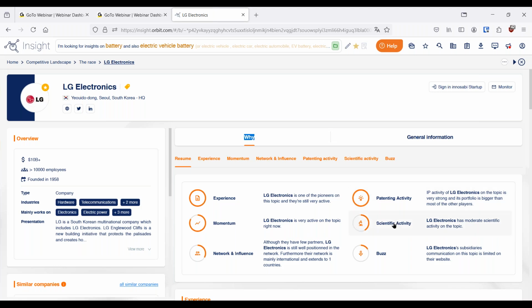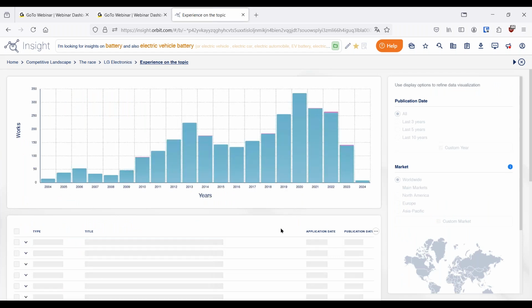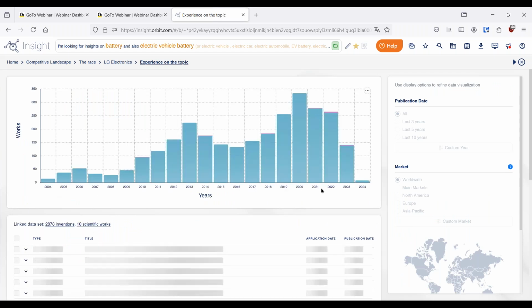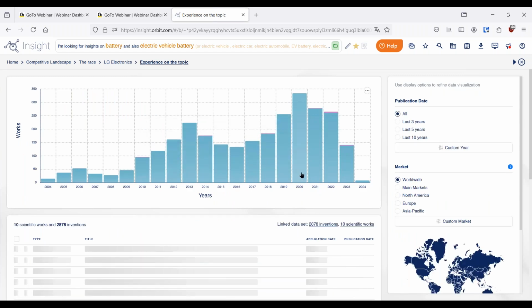The scientific activity includes the non-patent literature, so the scientific papers and participation in research projects, and the buzz is the web content, the web pages of LG Electronics mentioning the words of the search. And each item is clickable. So if you want to go further, you can click, for example, on experience to consider their scientific activity over the last 20 years on the search topic. So you have a color code.